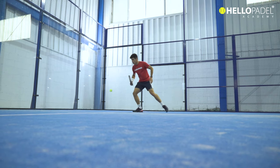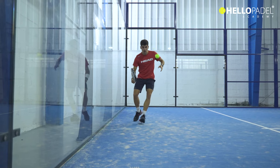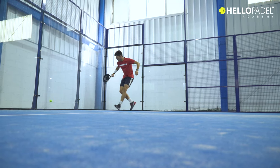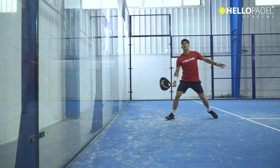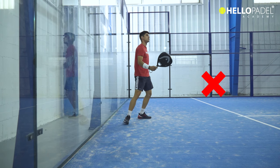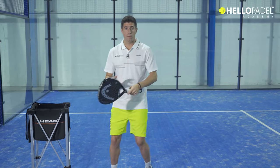Also when recovering the shot at the backward position, when the ball comes very low — if you don't use your wrist a little bit, the wrist is key in that shot. The possibility of playing with the wrist is that great acceleration of the ball is achieved in a small space. That will help you to solve those balls that are too low or too close to the back wall. You don't want to use the whole arm in a very short trajectory because you have no strength to get the ball back to the other field.